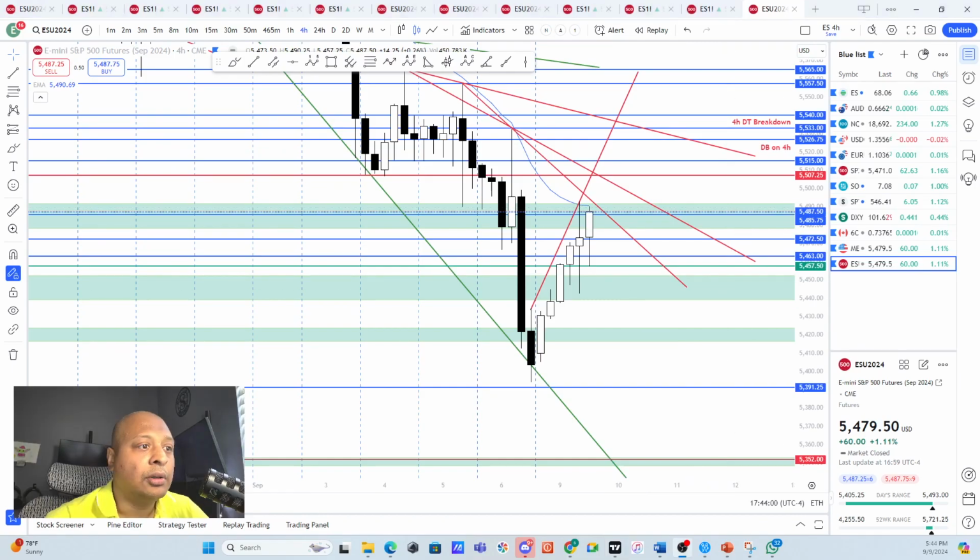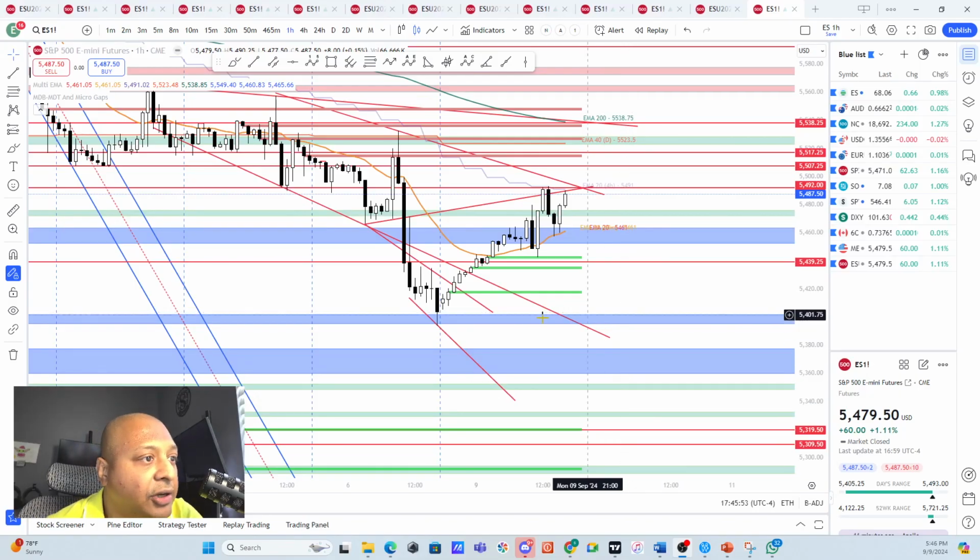But we also need to remember that we already had the two legs to the upside after the wedge bottom. So if we go above this, get rejected and start coming down and get below the 78 area, maybe the bulls are now trapped above the high of today and the price will come back down to the subsequent levels. Now let us see what has happened on the 1-hour chart.